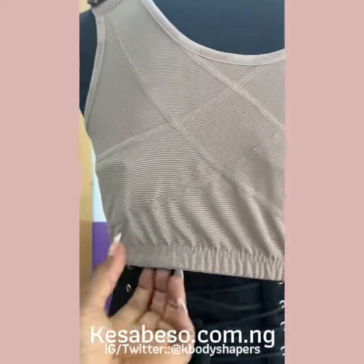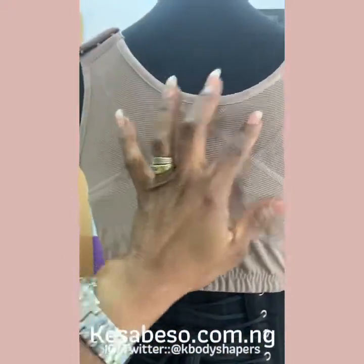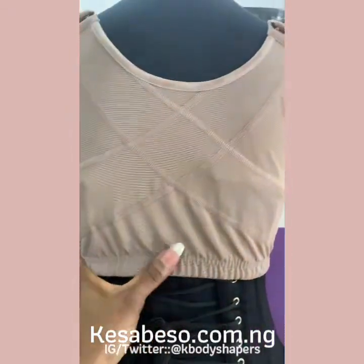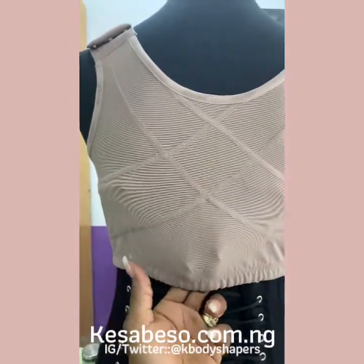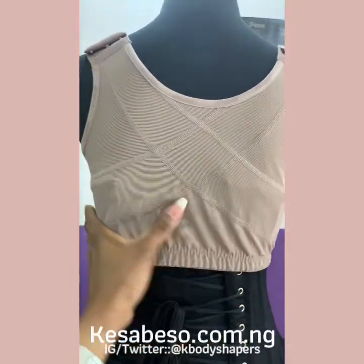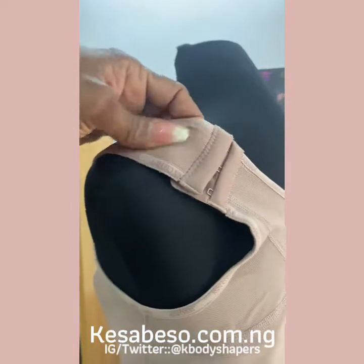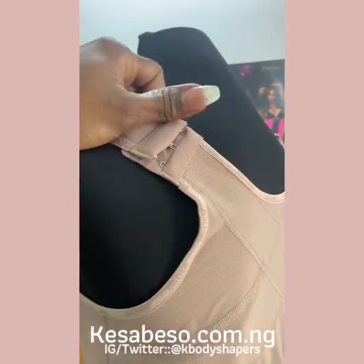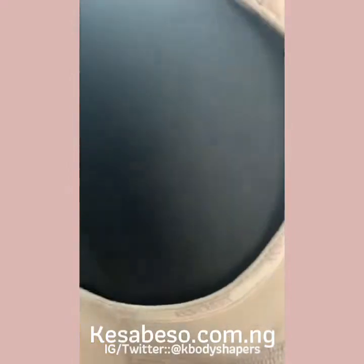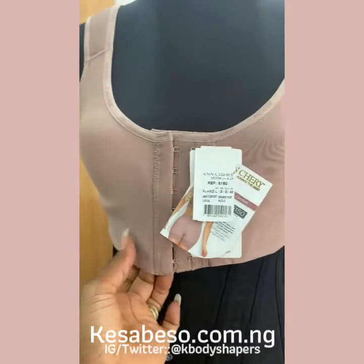So this is the 5150, you can see all the space at the back. It goes a little higher at the top, so that it's able to capture all the back fat for people that have to deal with the problem of back fat, especially when they put on their waist trainers. This is a very effective way of compressing all that back fat. And because it's quite comfortable, the top part is padded, so that it doesn't give you any kind of line at the shoulder area, and the shoulder area is also adjustable. So this is also a very good bra for people that are waist training.